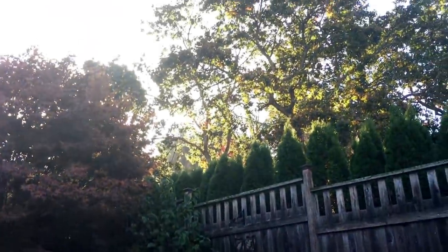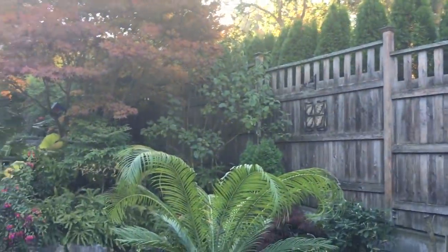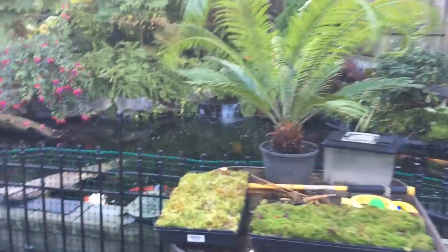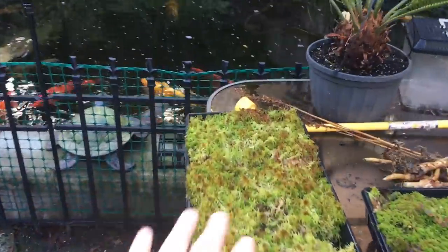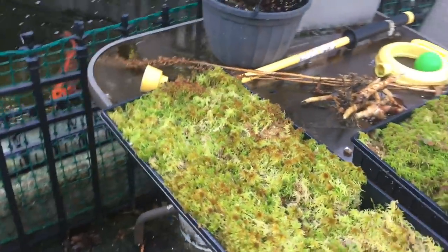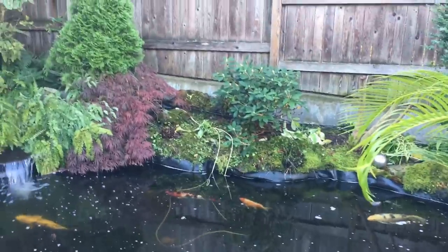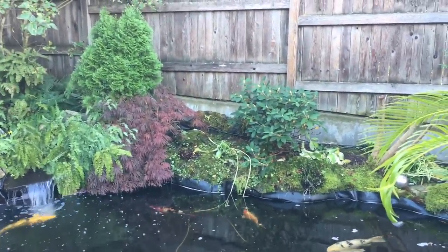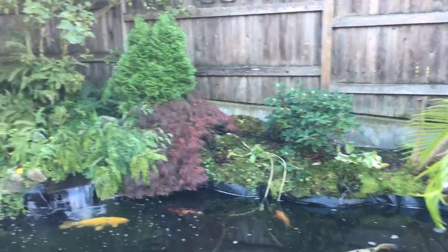I think it's going to be a sunny day today. I just want to show you what's going on as we're getting ready for fall. You can see a couple trays of sphagnum moss here — it's really loving it outside, loves the cooler weather. We have had a lot of rain; we had our first winter storm this week and we got so much rain, it was just wet.